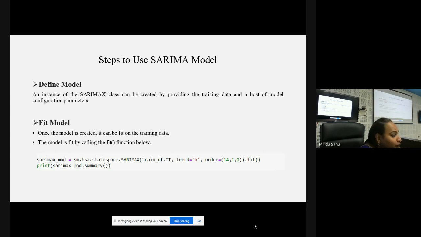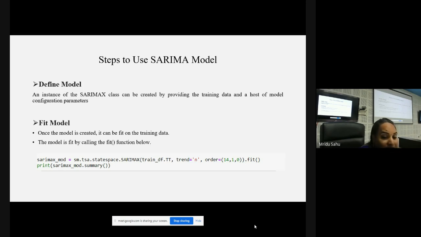Okay, so read the theory first, then Python will tell you all, because Python is present in the cloud. There is no need to install Python on your standalone system. You can run Google Colab. Okay, so the SARIMA model equals sm.tsa.statespace.SARIMAX. Can you see how many dot operations there are over here?